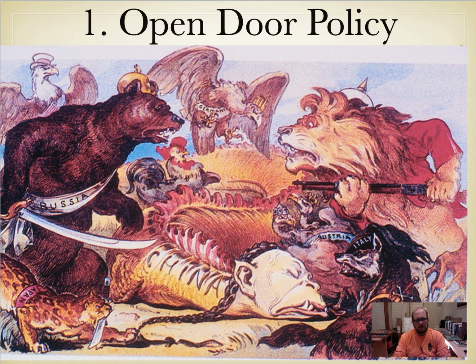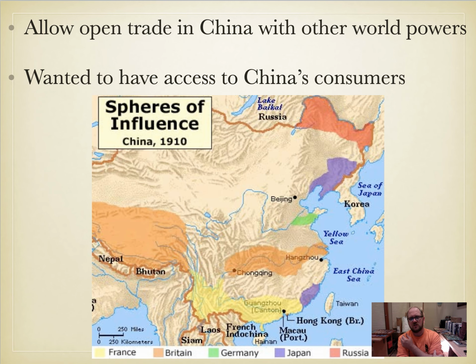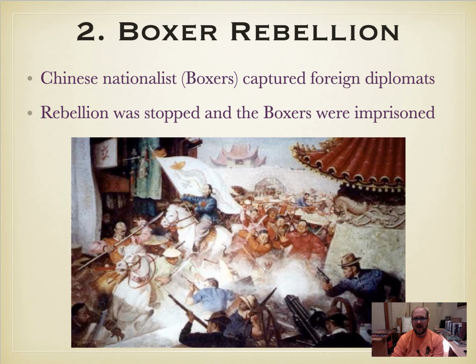So we send our ambassador over there, John Hay, to negotiate with the Europeans over the Chinese market. And we basically agree to this open door, these spheres of influence, where every single country will have a say in the Chinese market. And America is going to be able to break these spheres of influence and get into these Chinese markets as well with this open door policy. The Chinese will fight back with the Boxer Rebellion. These Chinese students, young people, the nationalist Boxers will capture several foreign diplomats, but the rebellion will be stopped when not only the U.S. but other European nations will come together to fight back the Boxers to open up China again.